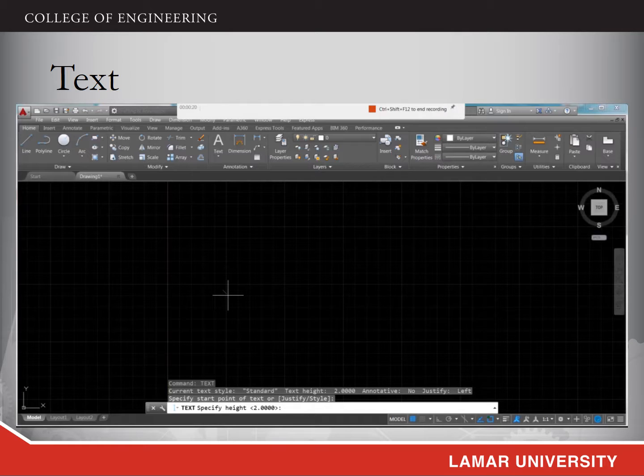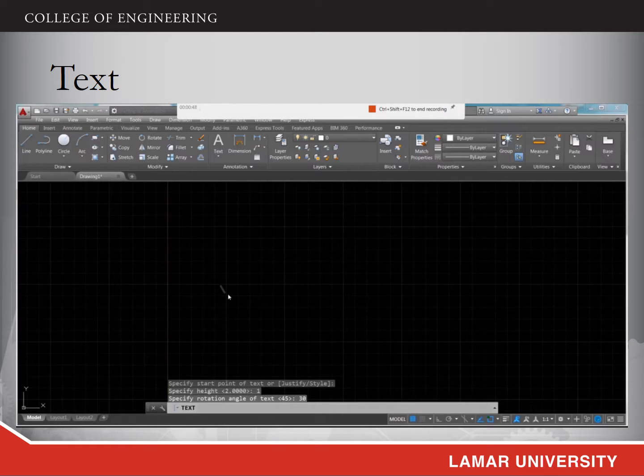And the next step, you have to specify the height of the text. And this one is used for you to identify the font size of the text. For example, if I want to set the height as 1 unit. And then you can identify the rotation angle. Here I set the rotation angle as 30 degrees. If we want to write the text under the horizontal direction, you have to specify the angle as 0 degree.